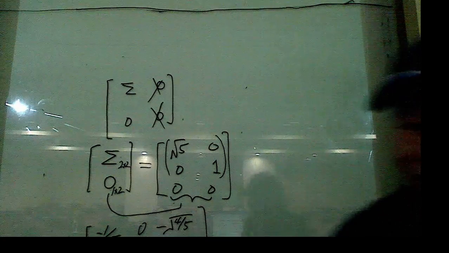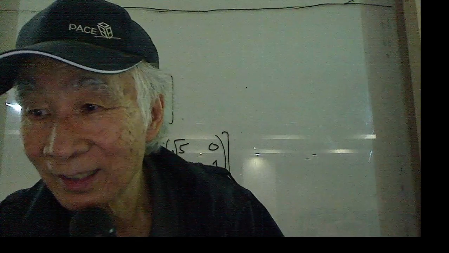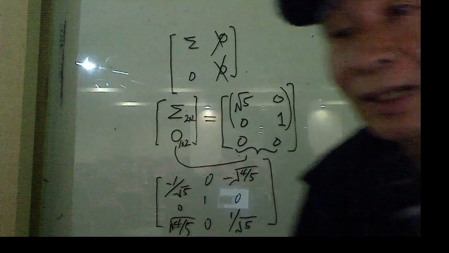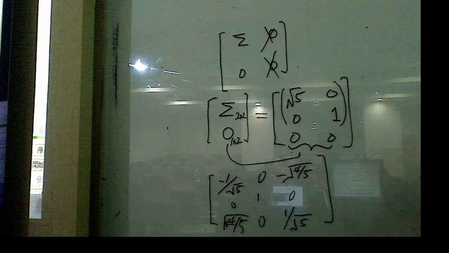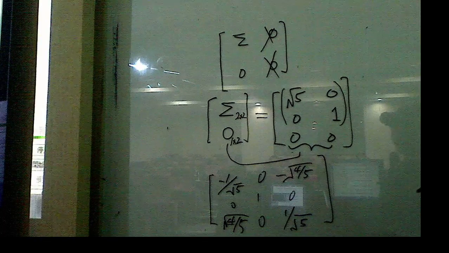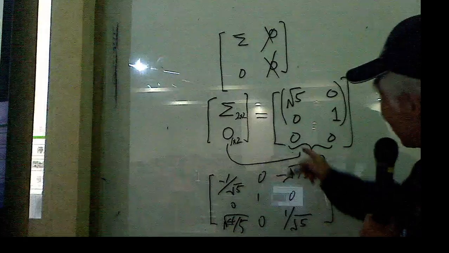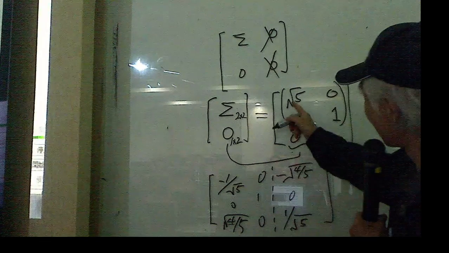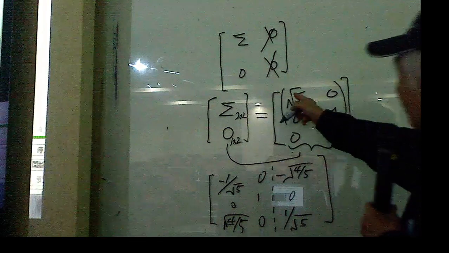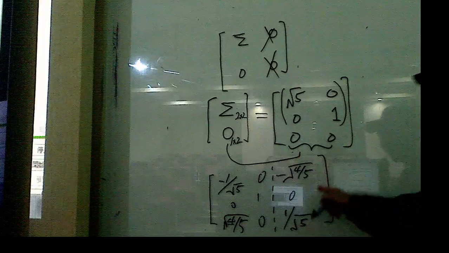Right? Can you see it now there? And make sure they see it here. Okay? Maybe you see that side. Okay, and then if you look at this, because I have 2 by 2 here, and 0, 0, 0, if I have 2 columns here, it means I choose 2 columns of U. If I have 2 columns here, then it's 2 columns there. And the last column will be this.